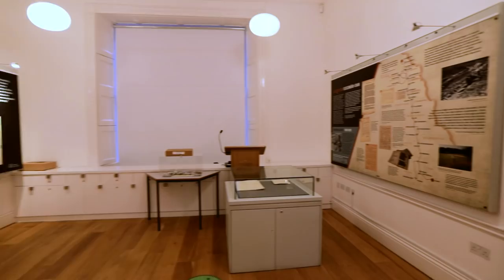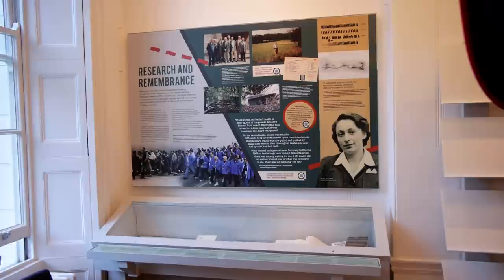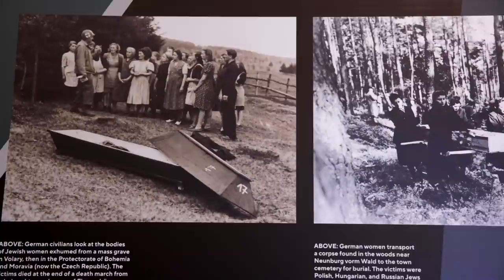The exhibition aims to illustrate and bring to light a little-known aspect of the Holocaust — the forced evacuations which the concentration camp inmates themselves called Death Marches, which took place at the very last stages of the war as the Allies, primarily the Red Army, were approaching the concentration camps. We've tried to show not only the roots of the Death Marches themselves but also how after the war the Allies responded, how perpetrators were brought to justice, and how over the years the Death Marches have been commemorated and written about historically.